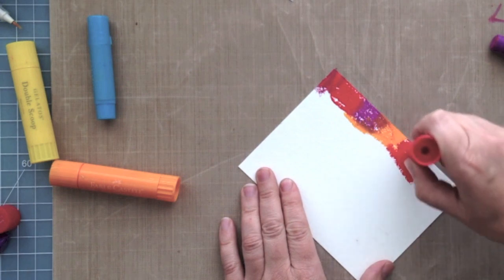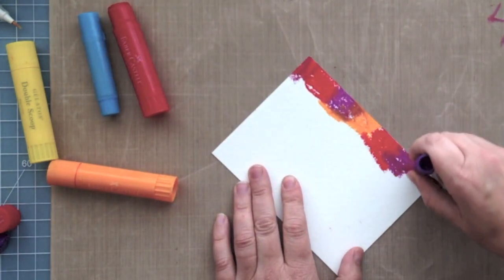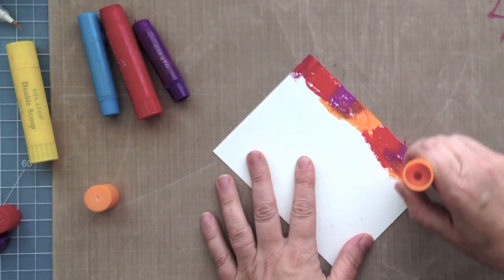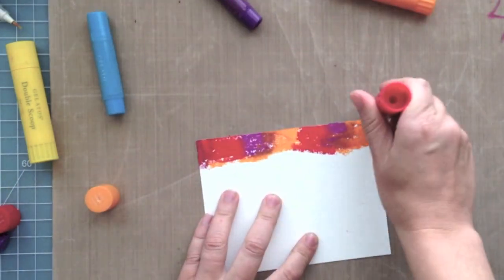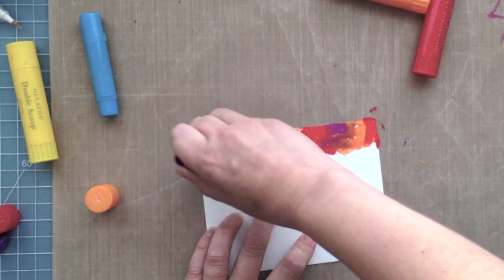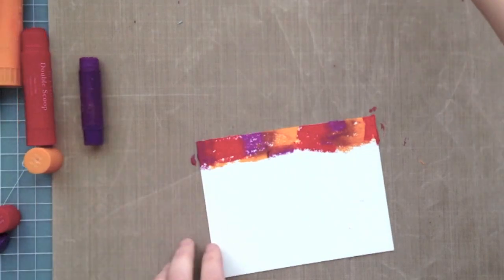So I've got a red, a purple, and an orange here, and I'm applying it pretty liberally. I want a good coating of these colors up here at the top. And then once I'm satisfied with where the colors are, I'm going to start to create the dripping technique. And to do this, it's really quite easy and quite cool.